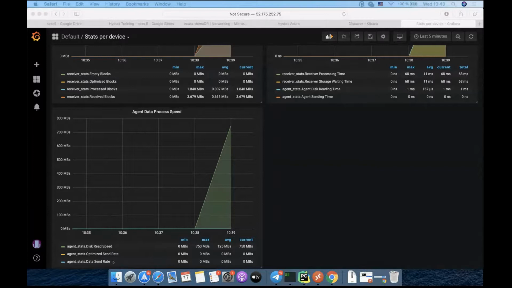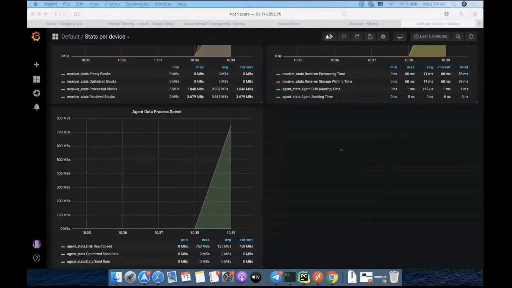Data send rate stands for the speed with which the replication agent is able to send the blocks to the receiver. So if the speed here is high, but the speed here is low in the receiver part, it means that the replication agent itself is capable of sending the data very quickly, but the bandwidth doesn't allow it to send the information as quickly as it can.